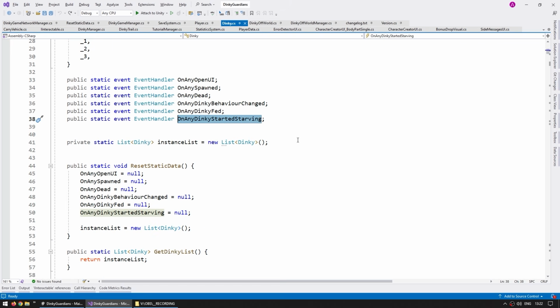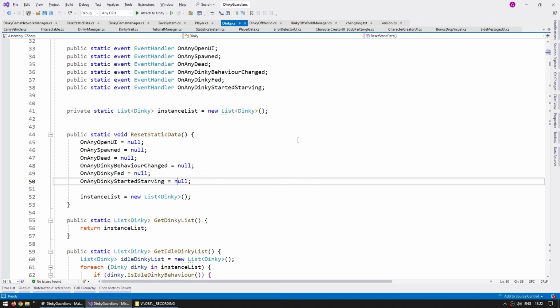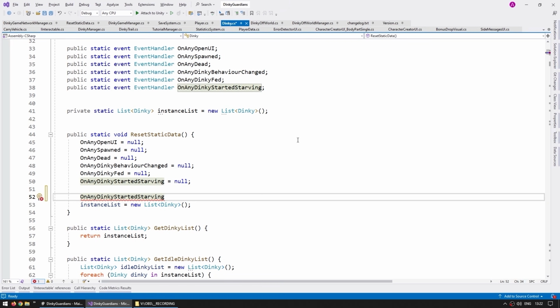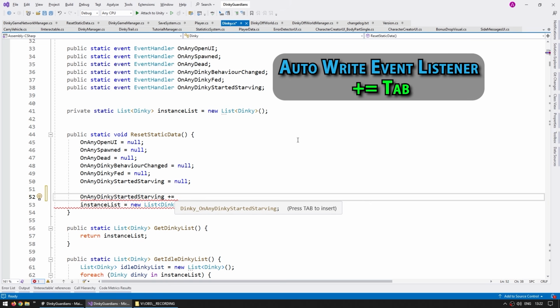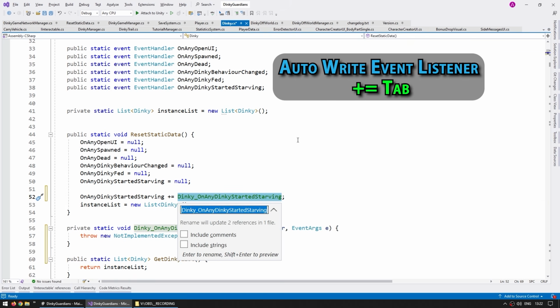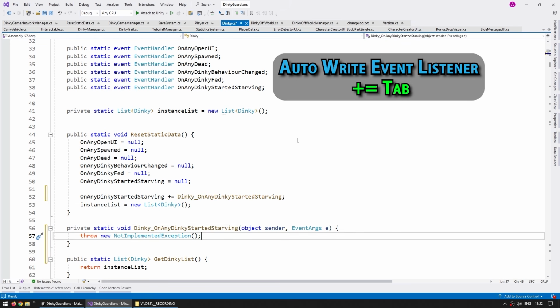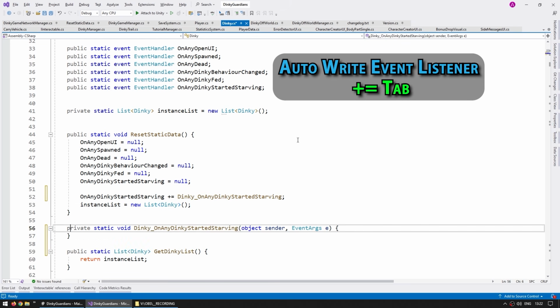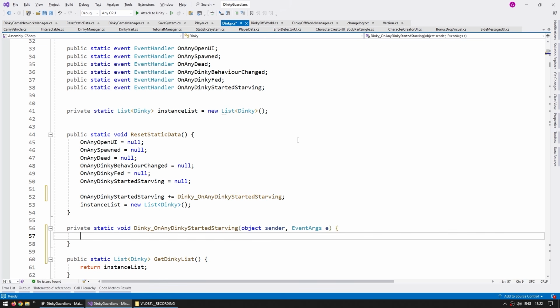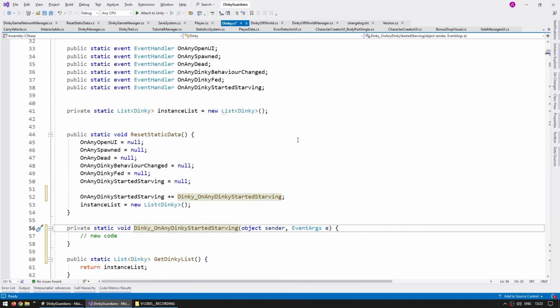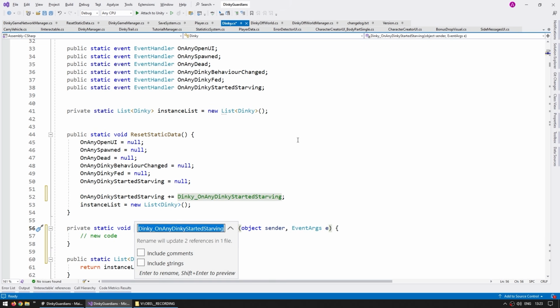Another super useful one is when working with events, like for example, the on any Dinky started starving. So I can just write the event name, then plus equals, and then here Visual Studio automatically has a shortcut, so you can press tab to insert. Then if you want, you can rename it, but usually I keep the exact same name that it suggests. So just press enter, and yep, there you go. I've got a new event. Now I can come here and again use the shortcut Control X to get rid of that. Go above, go to the end, press enter, go to a new line, then write some new code. So really useful, and if afterwards you decide that you want a better name for this event, again, remember just a quick Control-RR in order to rename it.